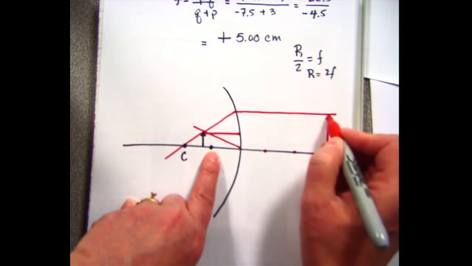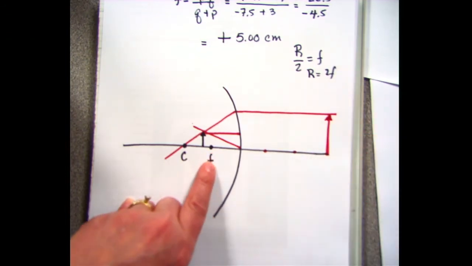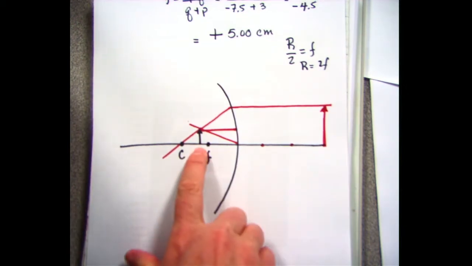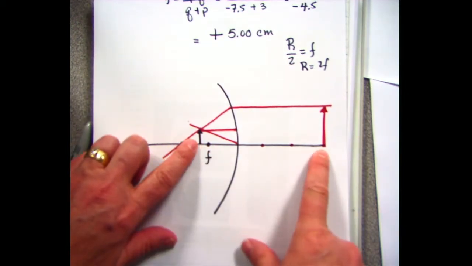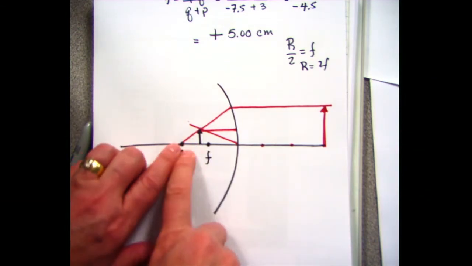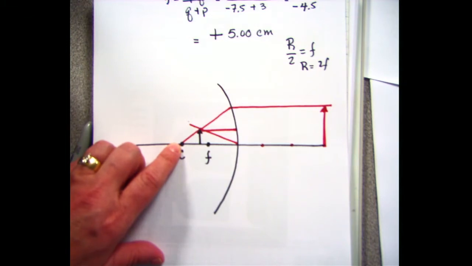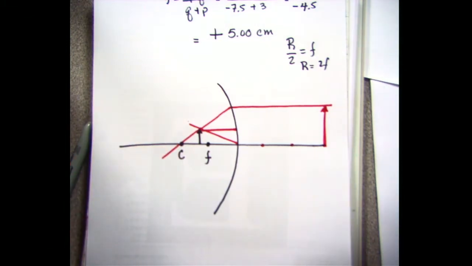Object's going to appear like that. I'll have to play with the ray diagrams. It's not jumping out at me today. But the reason it's going to be virtual is because I'm inside the radius of curvature and end up at the back that way. And we can play with the ray diagrams to get us there. We'll play with it. All right, so that's kind of how you approach these problems and playing with those problems as we go.